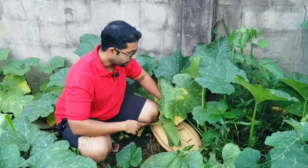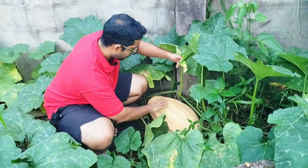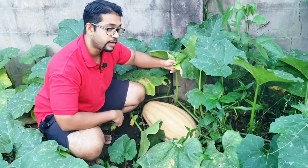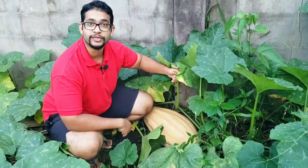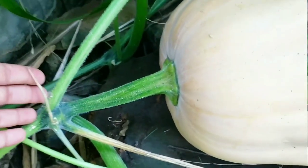The second thing we're going to look at is the color of the pumpkin. This variety tends to get a sort of salmon color — like a mix between yellow and peach, almost like a very light orange. This used to be a different color, and I'll show you what a younger one looks like. The last trick is a little squiggly vein or stem that will start to dry around your pumpkin — when you see that curly stem starting to dry, you know for sure the pumpkin is ready to go.